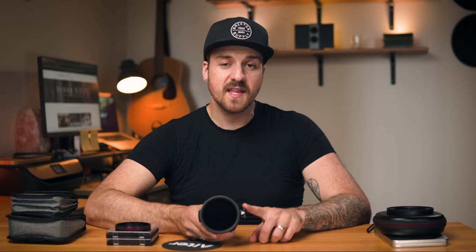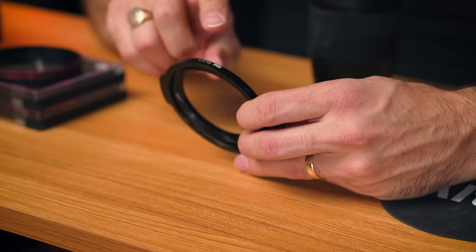The downside I found with this specific system is that it's a bit of a pain to get on and off, so it's not something you're gonna want to do regularly. You're gonna want to get the Alter system, put it on the lenses you want it on, and then leave it there. The hinge also takes up quite a bit of space and sticks out, so smaller lenses in your bag will need a little extra room. The Alter RFS comes in two types: the regular RFS, which doesn't change the thread size, and the RFS Plus, which acts as a step-up ring as well — so you can choose the backside and front filter thread size. This one is the RFS Plus going from 67 to 77 millimeters, so I don't need a separate step-up ring.